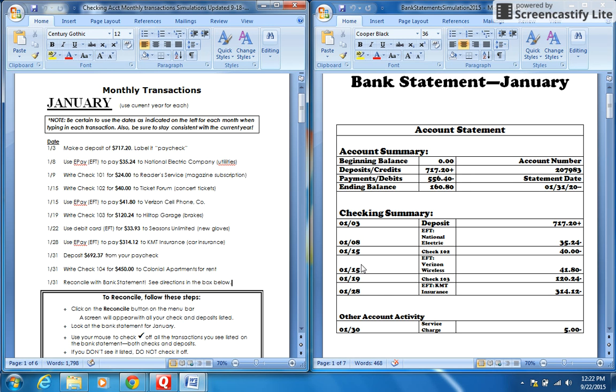But when reconciling with the bank, we're going to go through and check off the checking summary and everything that cleared the bank and make sure that it ties out. So when we reconcile, we're going to be looking at the ending balance. And as we go into later months, the beginning balance will also change. Then we're going to make sure that we've accounted for every single one of the items that are listed on the bank statement.